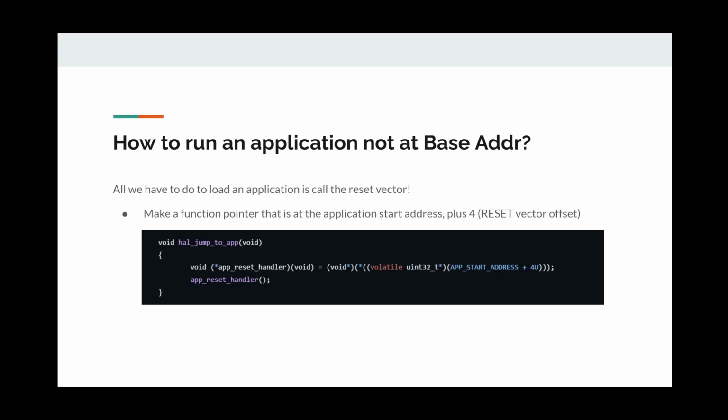Yep. How does the reset pointer actually understand where the application start address is? So that's the thing that C will let you do. C is a very unsafe language. It's going to assume that you know what you're doing. So you define this application start address. The compiler is probably going to spit out a few warnings if you type this right in, saying, hey, what are you doing? You're just randomly casting this integer into an address and letting me call it. But C will let you do that because it's an unsafe programming language. So it's up to you to make sure that it'll do it.